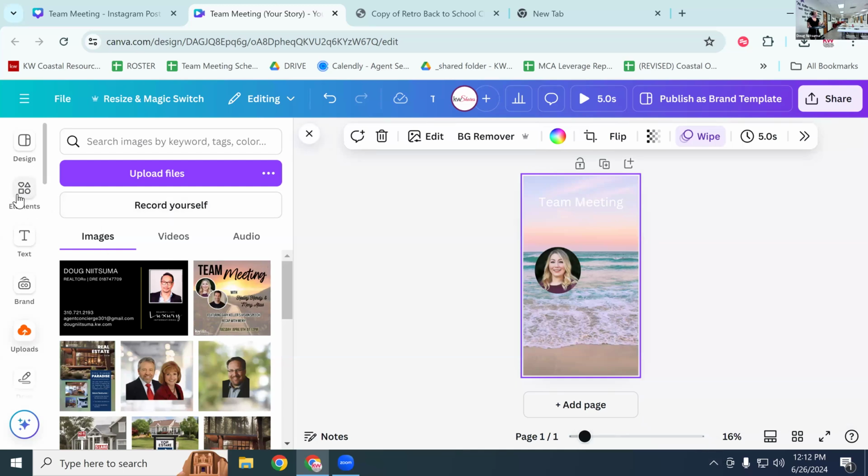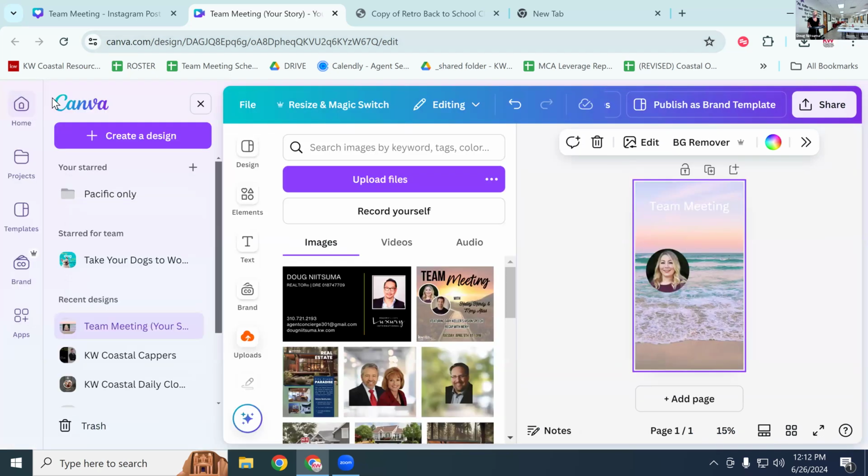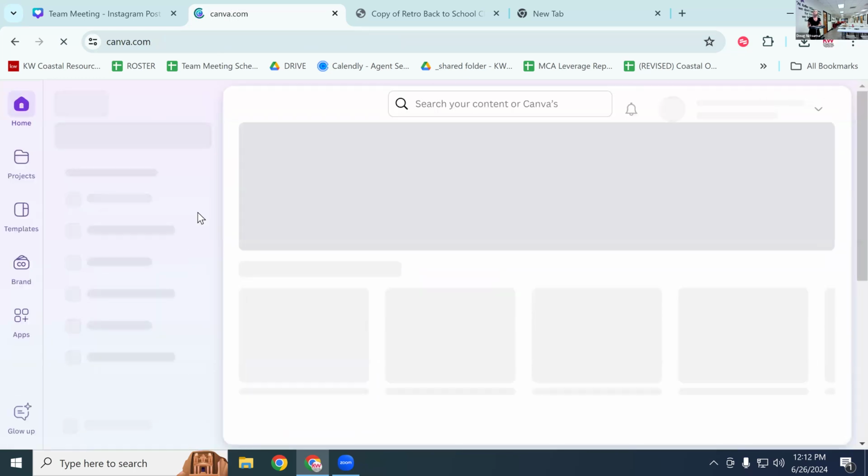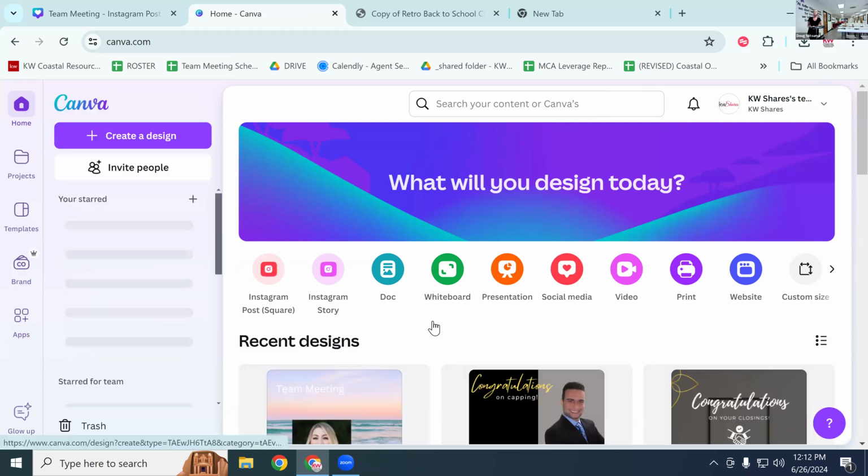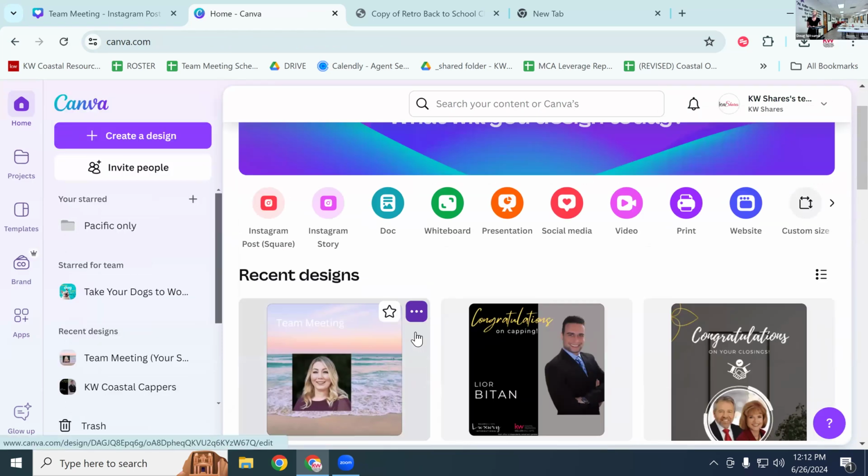Okay. Do you want me to keep going or do you want to? Oh, no, go ahead. Okay. So let me go back to the home page. I'm now going to show you guys the background remover feature. So let's see. Should I do a post again or should I do it different? Well, you could take out the beach, or her photo right there. You could remove her background there. Should I start a new thing maybe? Yeah, you can.